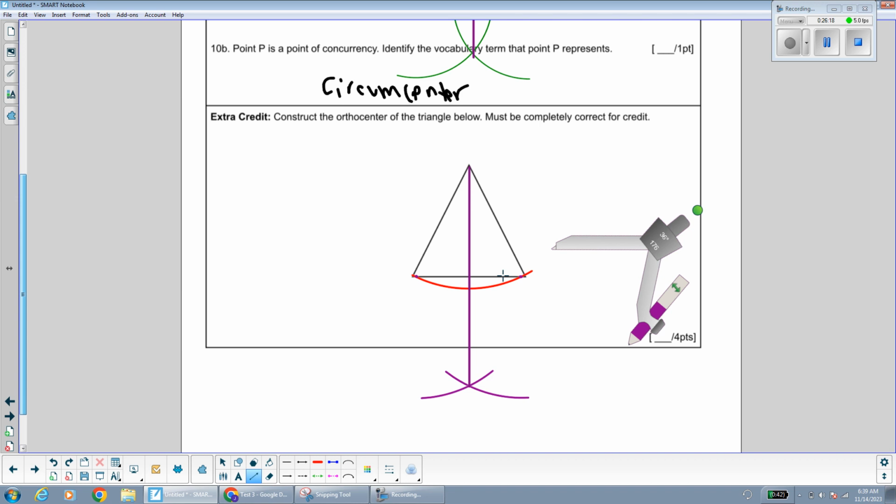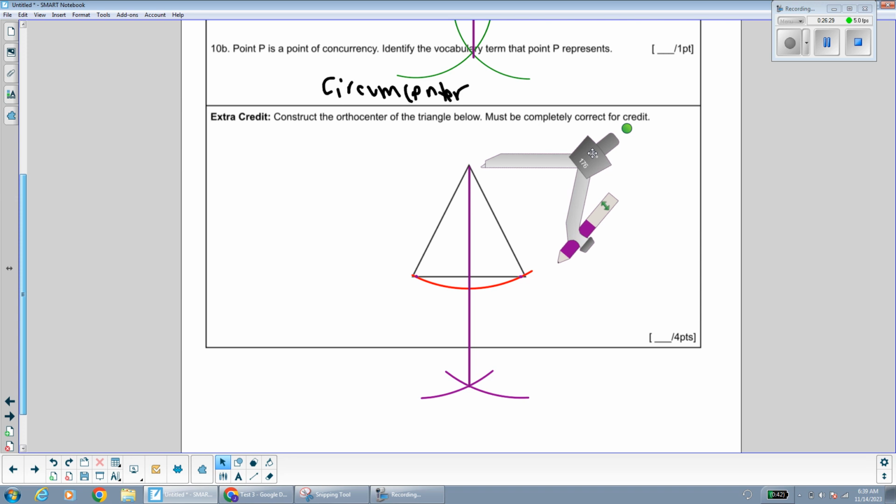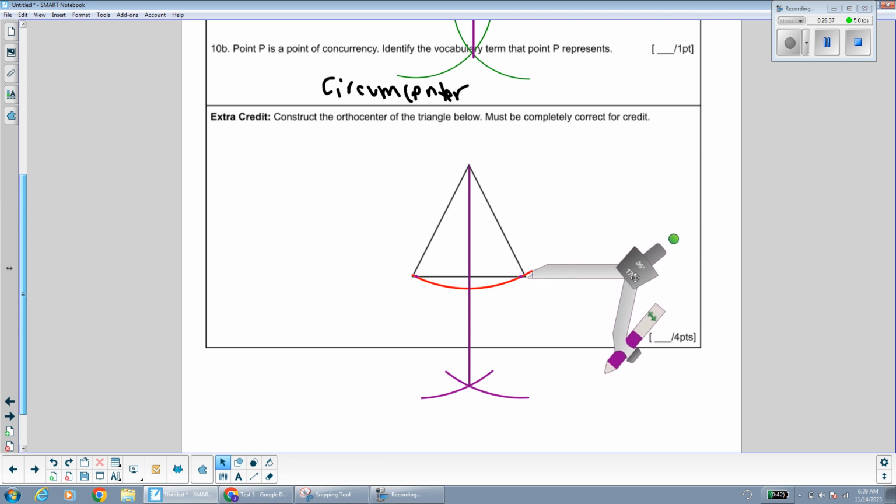And this is an equilateral triangle. Well, it's an acute triangle, so it's going to look like it cuts the sides in half. But an altitude doesn't have to cut the sides of the triangle in half. So I just want to point that out. Okay, so now I'm going to do to the side. So I'm going to put my compass on the opposite vertex, which would be right here.